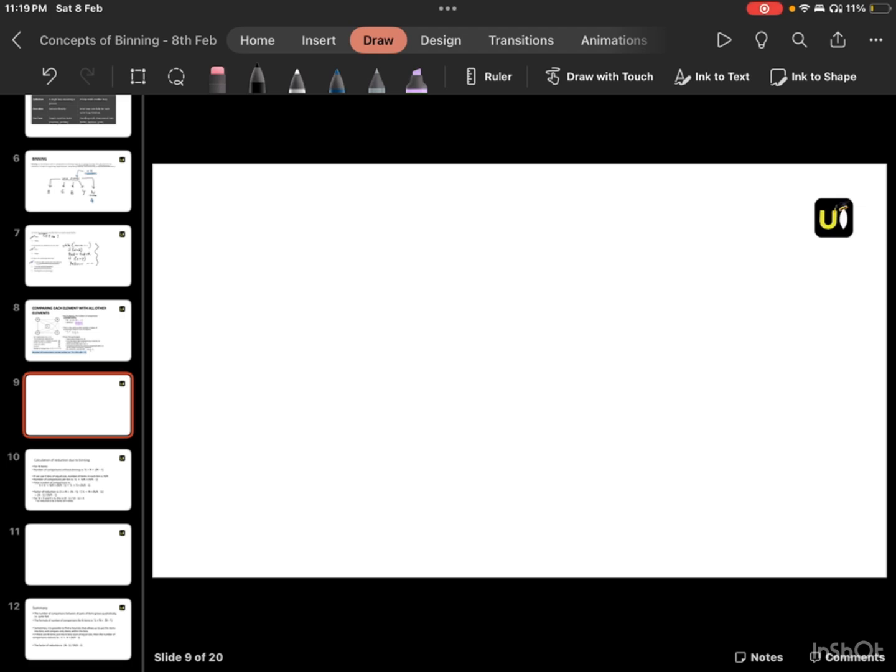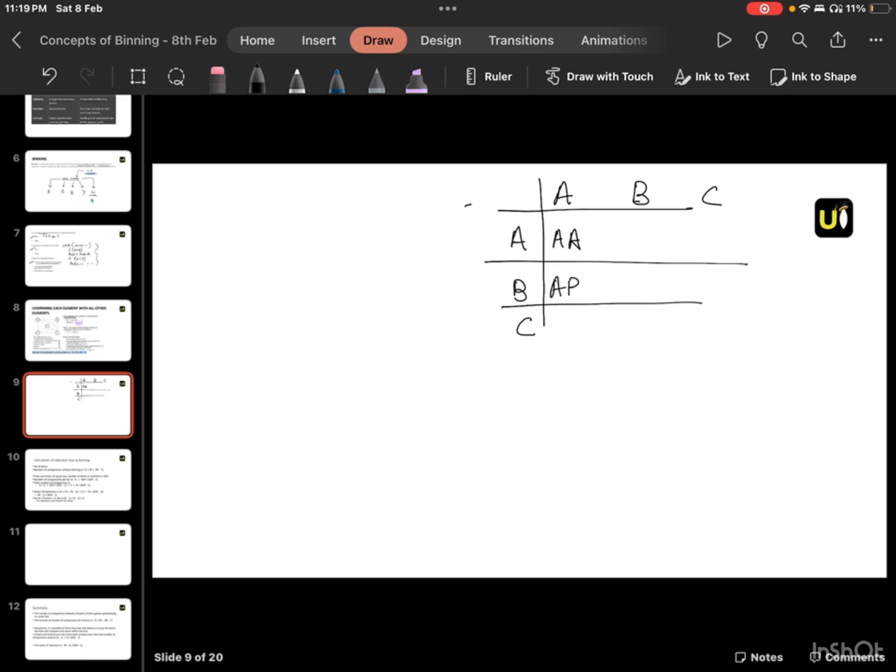So let's say we have 3 elements A, B, and C, and we have to compare each element with the other elements in the group. We can make a table for the comparisons A, B, C. Here we compare A with A, A with B, A with C, then B with A, B with B, B with C, C with A, C with B, and C with C. We had three elements to start with, right?